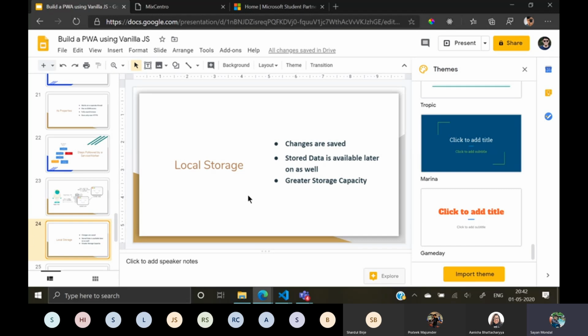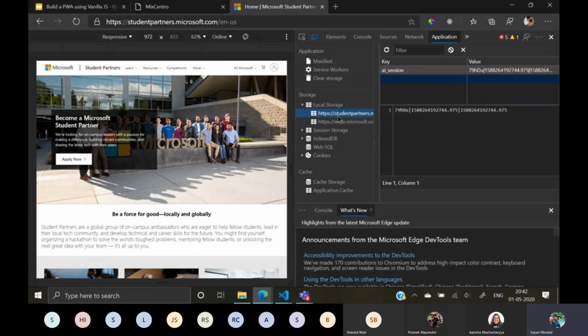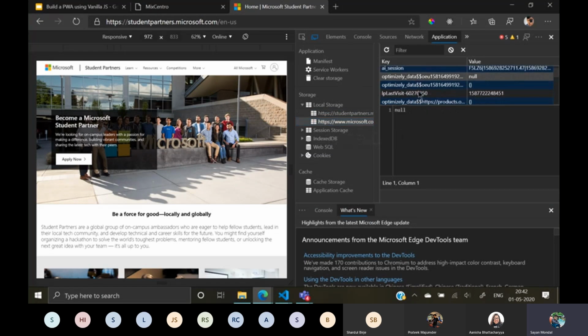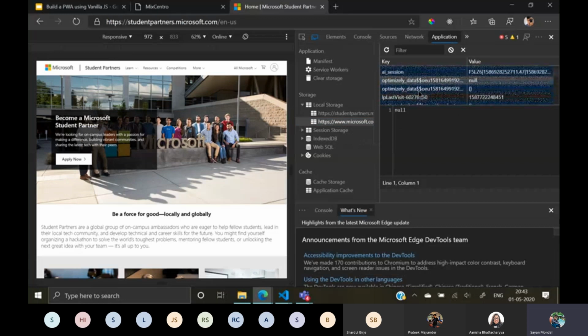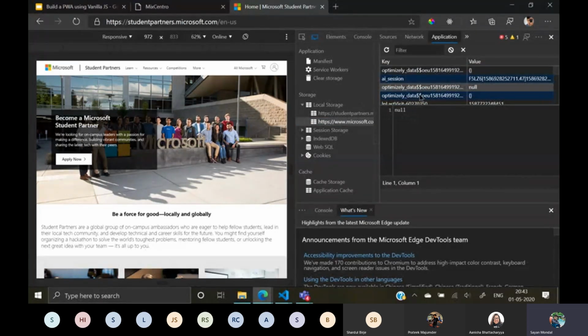But if you want to do the same thing on a larger scope, if you want to store a lot more than just the cookie value or the user's information, maybe not 5 MB, but maybe a very small database, then you can use local storage. It is always stored as key-value pairs. So you have AI session, and these are the different things they are storing. Of course there is much more than 5 MB, which is why they're using local storage. But it can be as low as it gets, it doesn't matter. Since they thought it could scale up, that's why they're using local storage here as well.